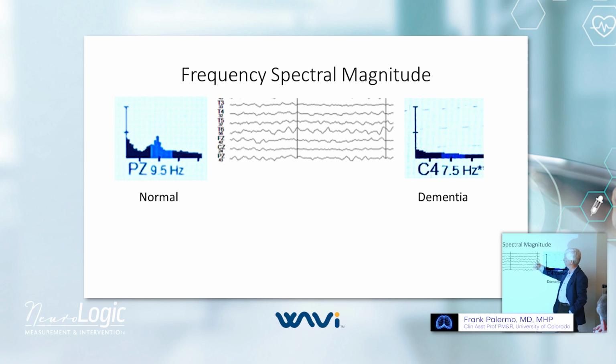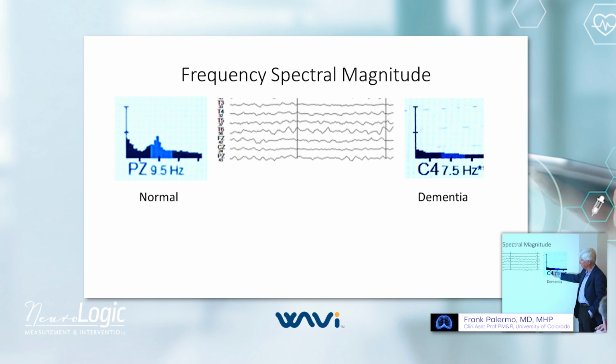If you get 1, 2, 3, 4, 5, 6, 7, 8, 9, say 10, that's 10, or 9.5. And so when you come over here, the computer shows you that the predominant frequency is 9.5. Now, each one of these little bars, the computer's figured it out. So all of a sudden now you have this spectrum of frequencies.